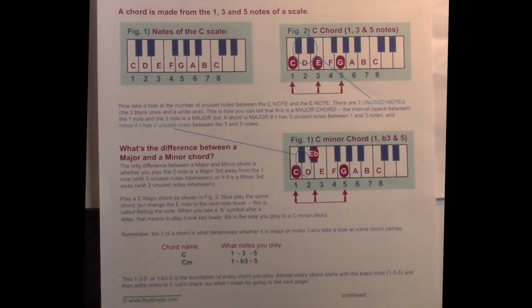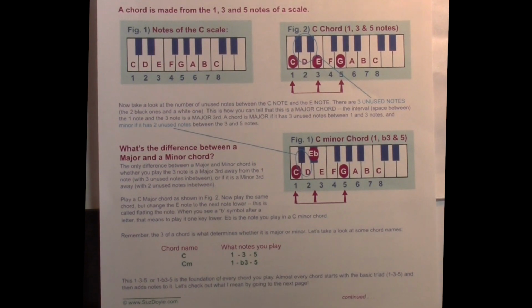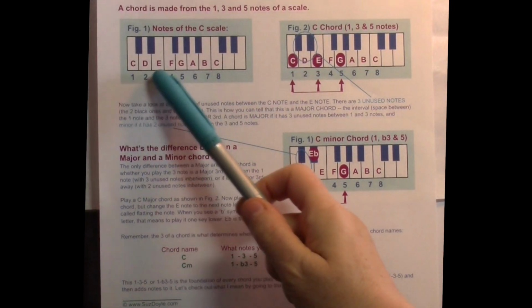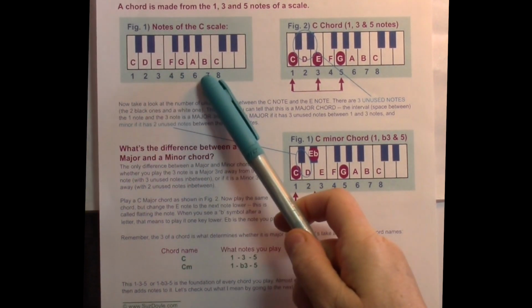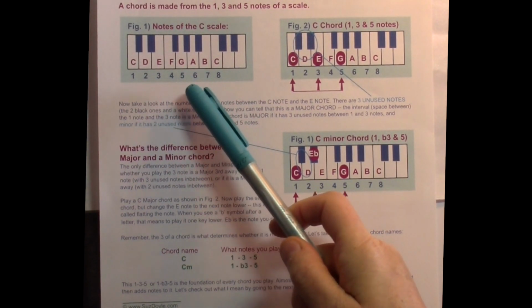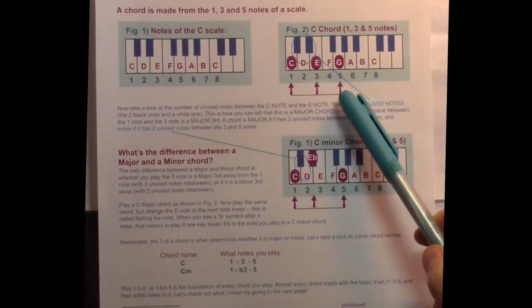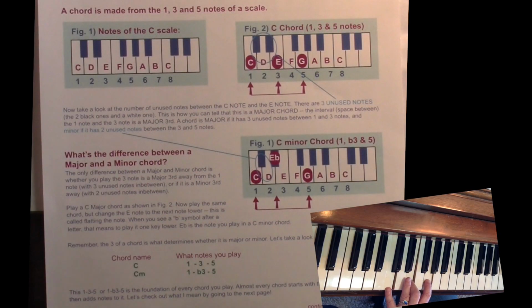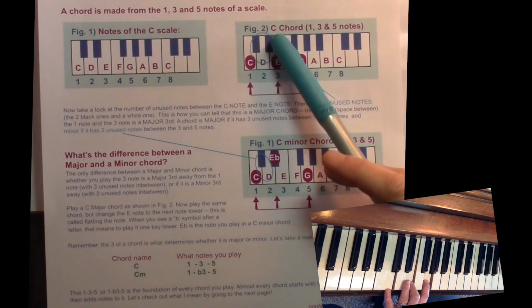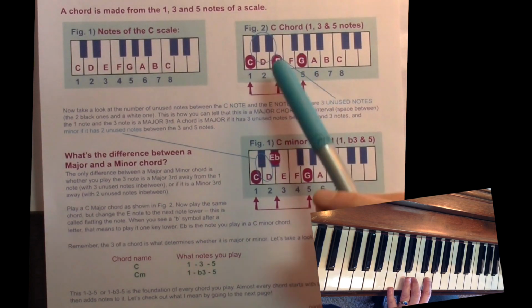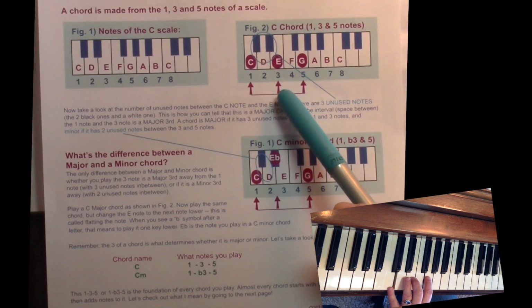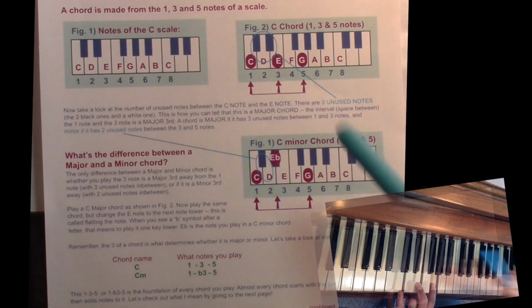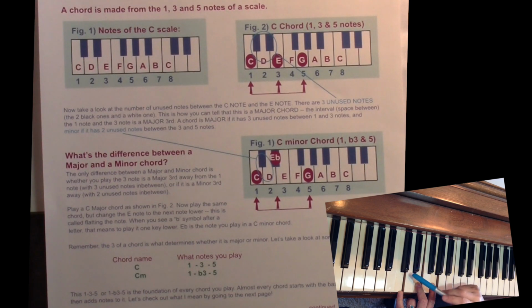The biggest thing to know is that when you're making chords out of the notes of a scale, and we're going to do it in the key of C today, you've got 7 different notes, but what you make a basic chord out of are notes 1, 3, and 5. When you have a C chord and you just see the name C, it means a C chord that has a major third in it, meaning the natural 3 from the scale, with 3 unused notes between the C, the name of the chord, and the middle note.